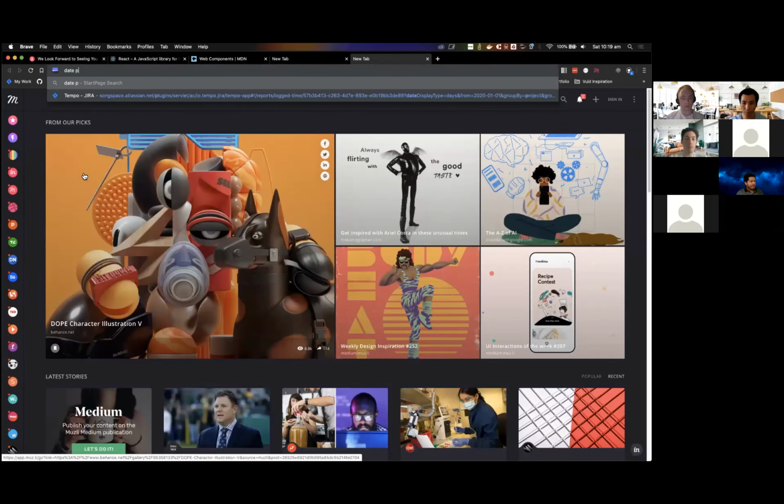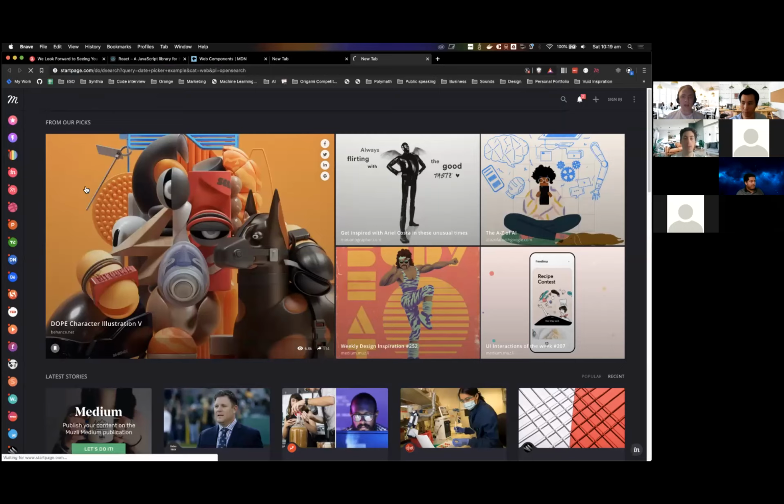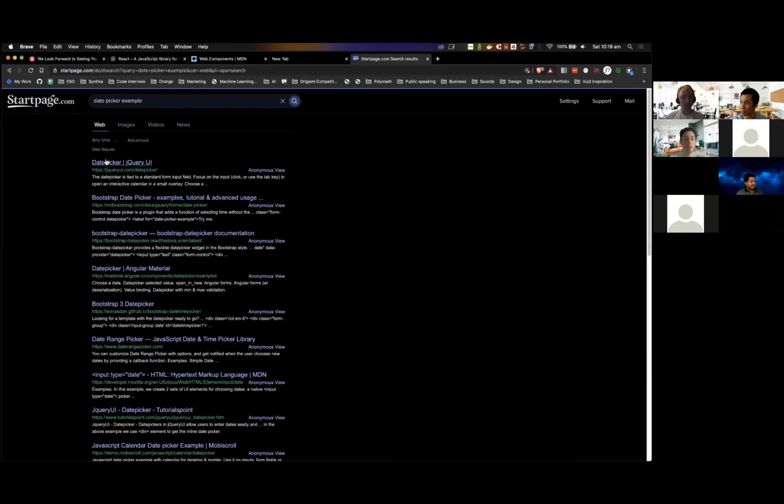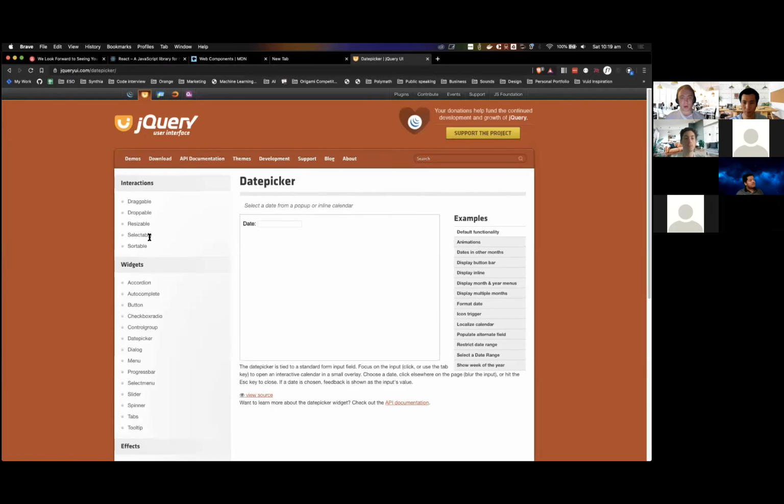So if you want to give a date, you might have some little calendar. So we don't really have one. Okay, so this is built in jQuery. But something like this, right? This might be a good example of a date picker. I actually built one recently, if you'll indulge me. I built one for work recently.